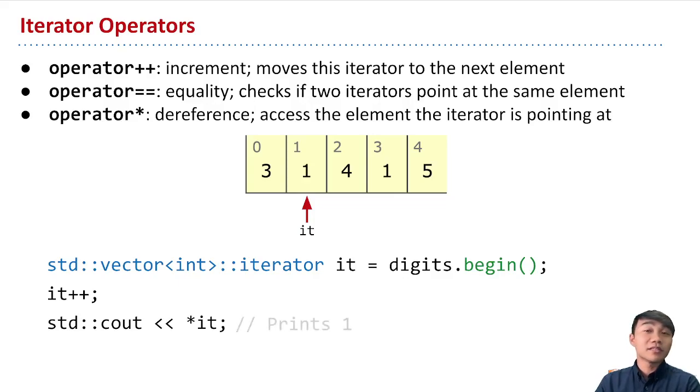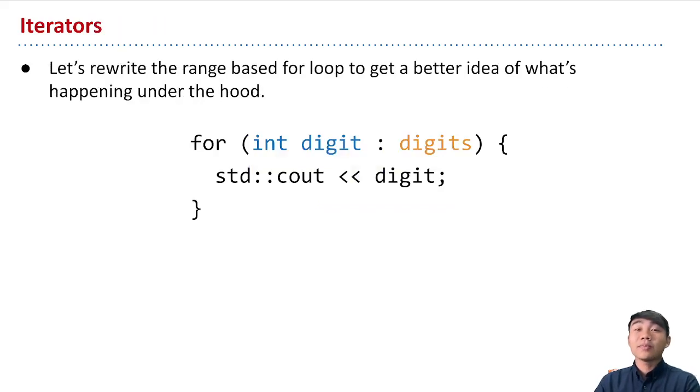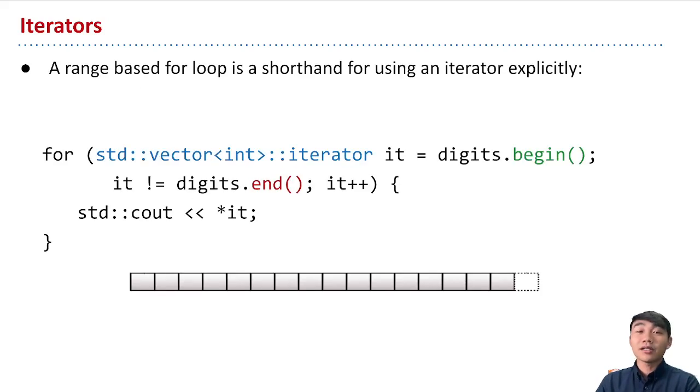So now we can demystify the range-based for loop and see what is happening under the hood. This magical piece of code relies on iterators and is a shorthand equivalent to this for loop, where we start at the beginning of the vector using the .begin member function, and we increment that iterator to the next element at every iteration using the ++. We'll keep iterating through elements for as long as the iterator is not equal to .end, which is the element after the last. So this condition actually guarantees that we see every element in the vector.